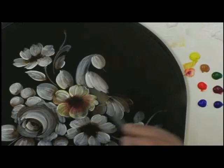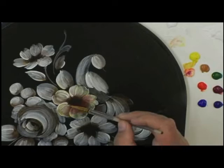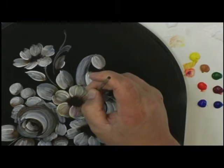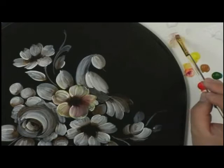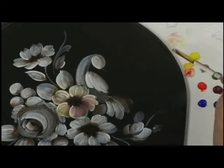Just lightly, and I could use this to create a little edge out here or something. Sometimes put a lot of it on a petal, sometimes just a little bit. There. That keeps it nice and pretty. And we'll just put some of this right into that. Let that red come through right in there. That's nice, a nice soft little red coming through on that one. And I usually wipe my brush in between each time. Okay. There we go, like that.